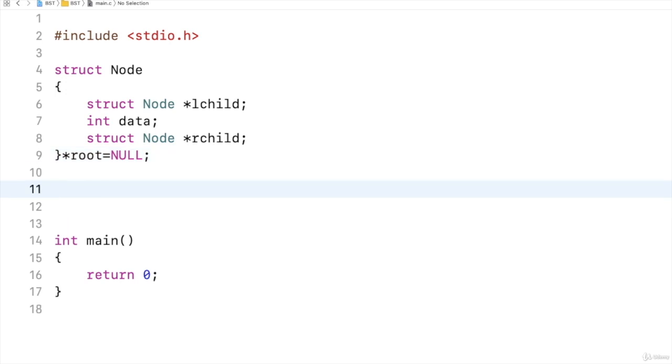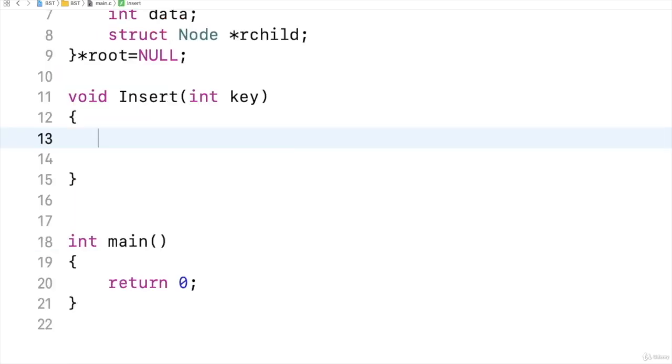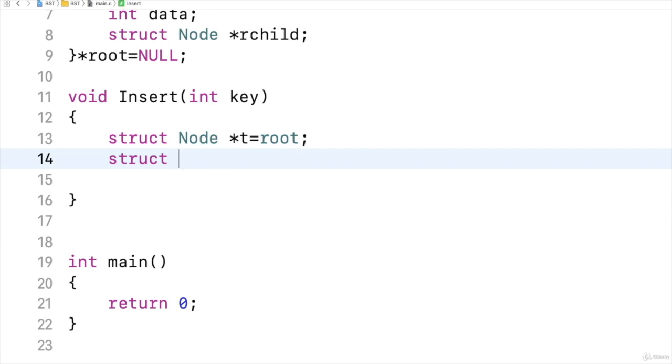Now let us write a function for insert. Void insert. I will take the key value that has to be inserted. Now root is already globally accessible, so I will directly access this root here. Inside this insert function, I may require some temporary variables. So the first variable that I will take, that is node t, that will point upon root. Then also I will take a node pointer r, that will be following t, and also I will create one more pointer p, that is used for creating a new node. Using this p, I will create a new node.